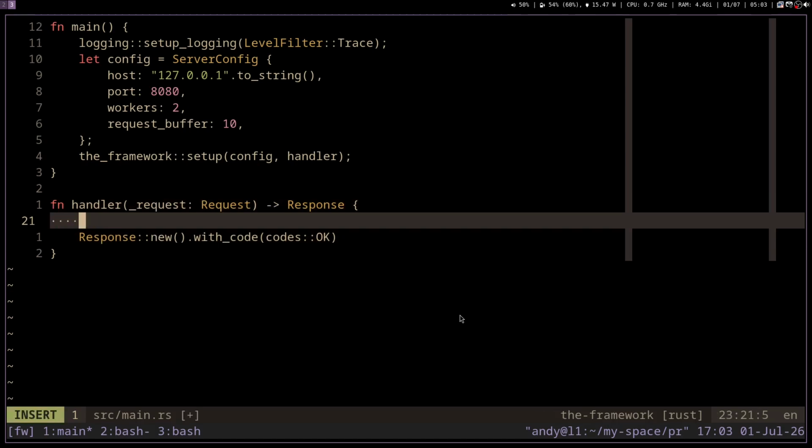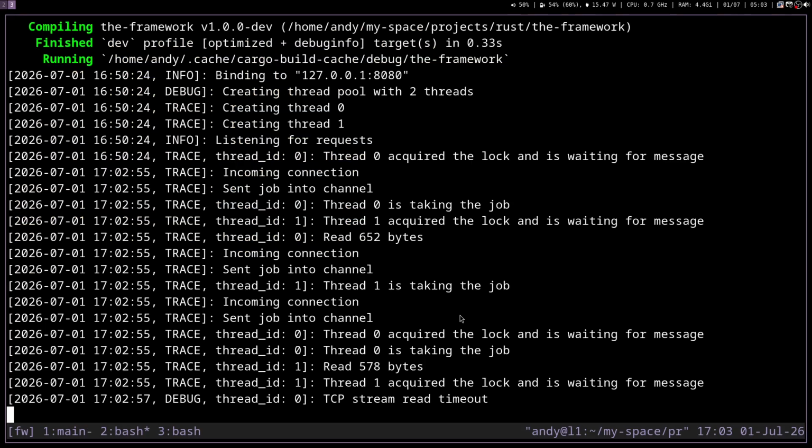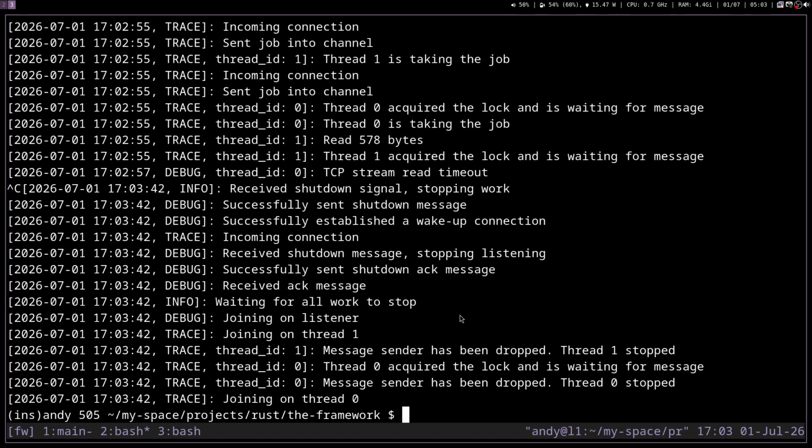Let's first log that there is a new request. It's a macro invocation, so we need to give it an exclamation mark.